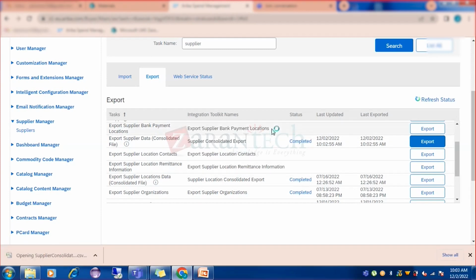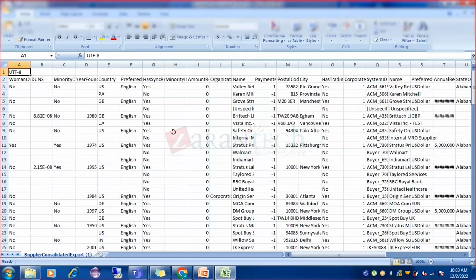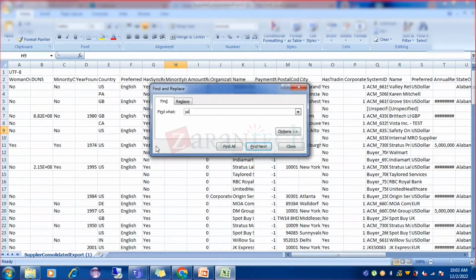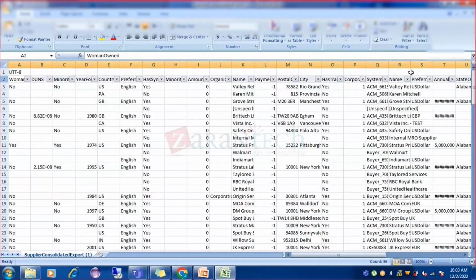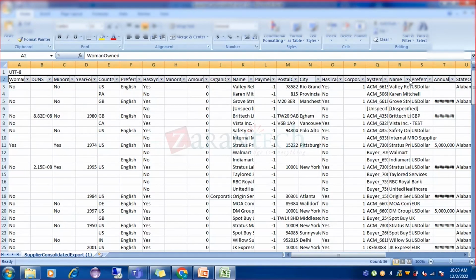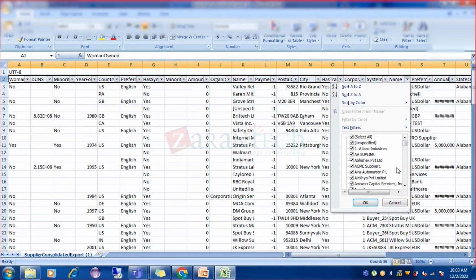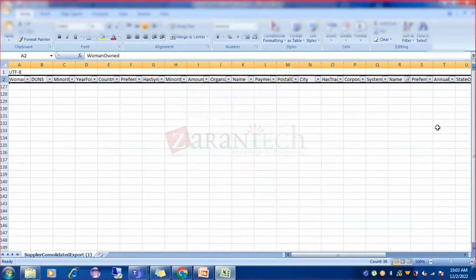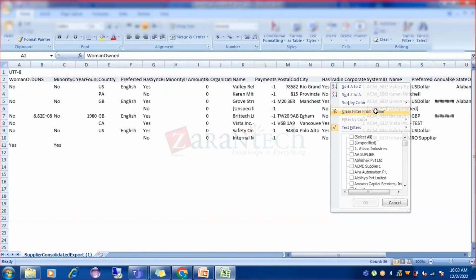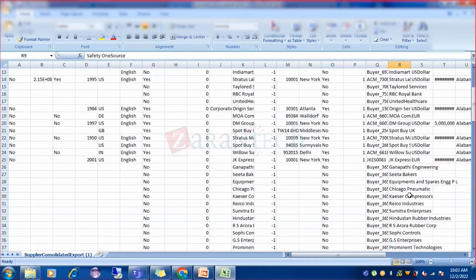Okay, here, let me see if I can find out. So, Control F, J. No, it's still not coming in here. I'm not sure. Here, if I go this one, and if I go in the name, tax filter equals to J. No, I don't think so. It's coming in here. I think there might be some issue in it, or I'm missing something in here. I'm not sure on that part.